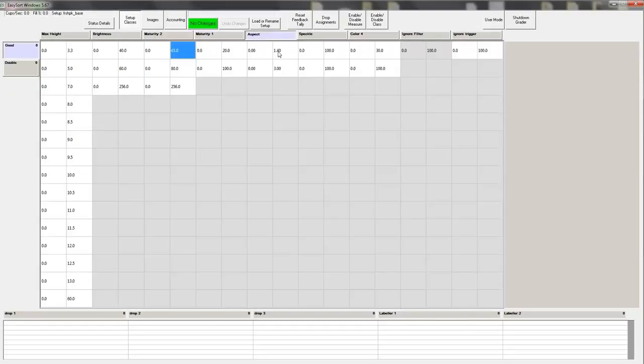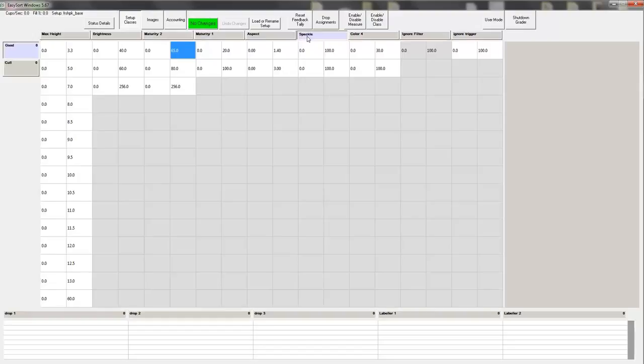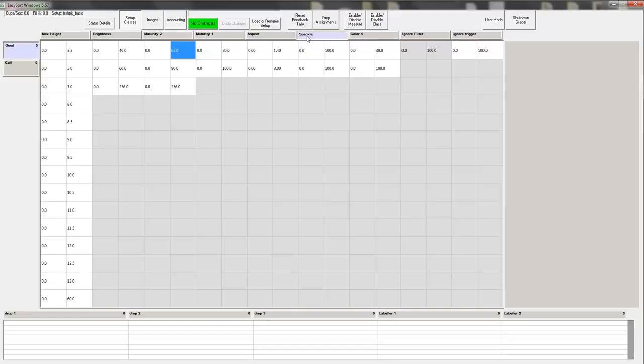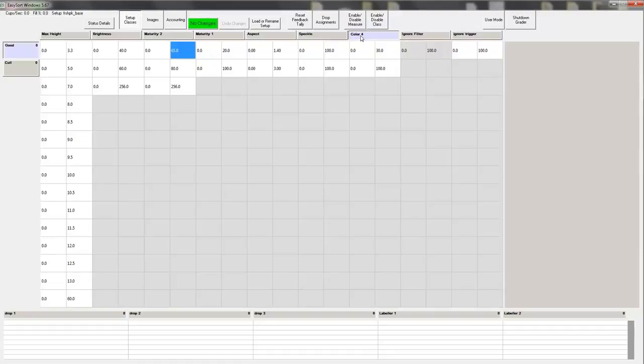In shape, lower number is a more typey or less typey. Maturity 1, it kind of varies based on what kind of spot you're looking at. Speckle is the surface irregularities that we talked about.